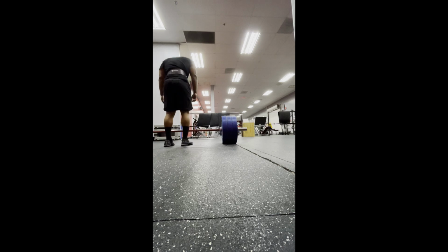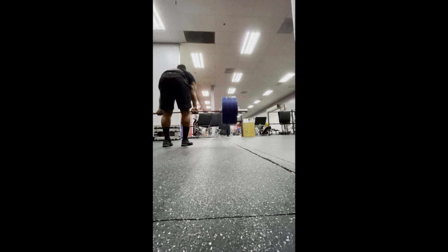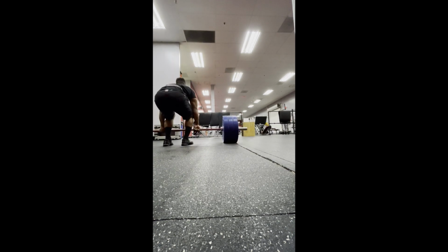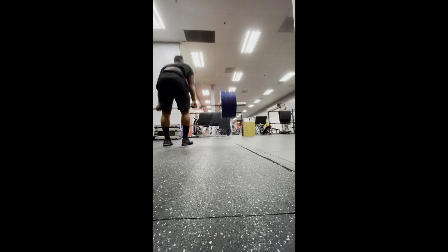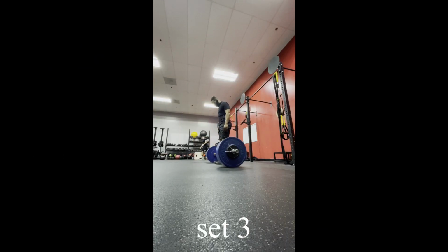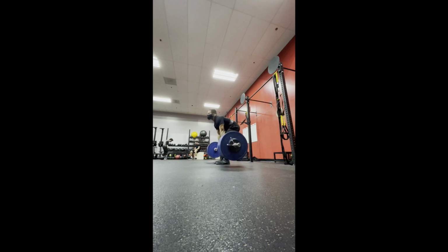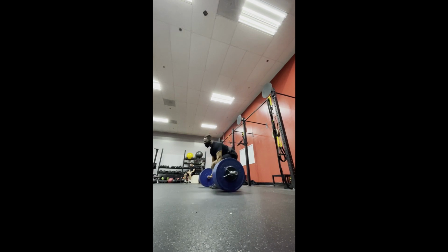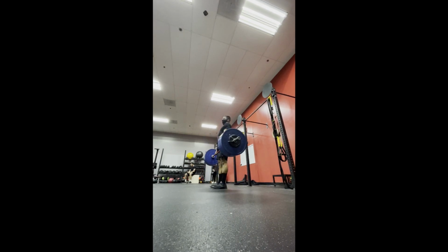So here's another angle for me doing it from behind. You know, to the glutes. So hit me off for set 3. This is the last set you guys will see of me deadlifting 325 for 3. And like I said, this set is feeling great. You know, when you get in the groove and you feel like the machine is oiled, nothing can stop you.